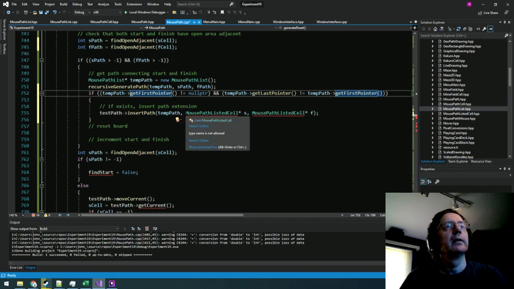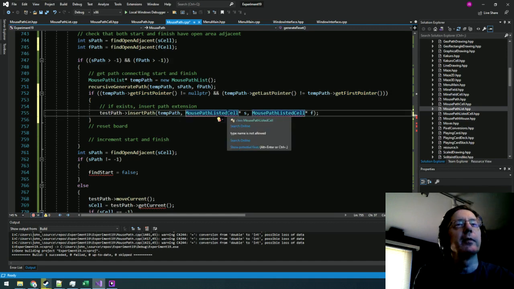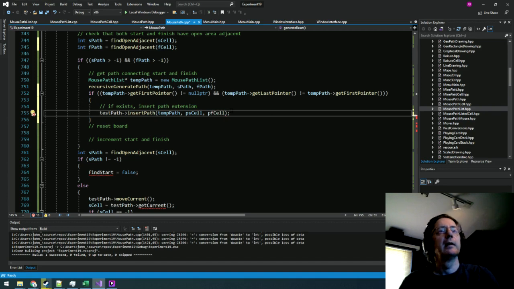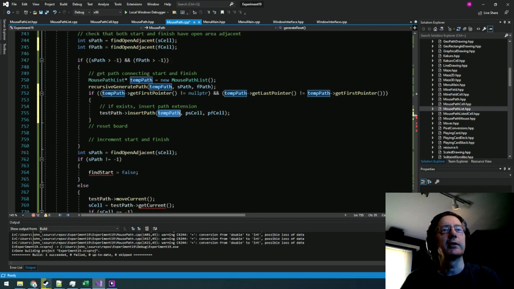Okay, so now I can enter the pointer for the start cell, finish cell. And this should then take this whole path and link this cell to the start, both directions, and this cell to the finish, both directions.